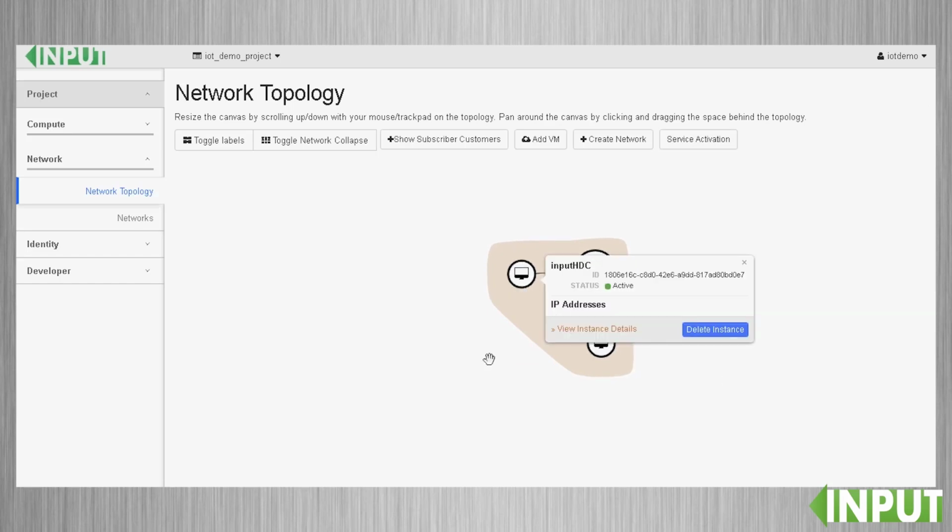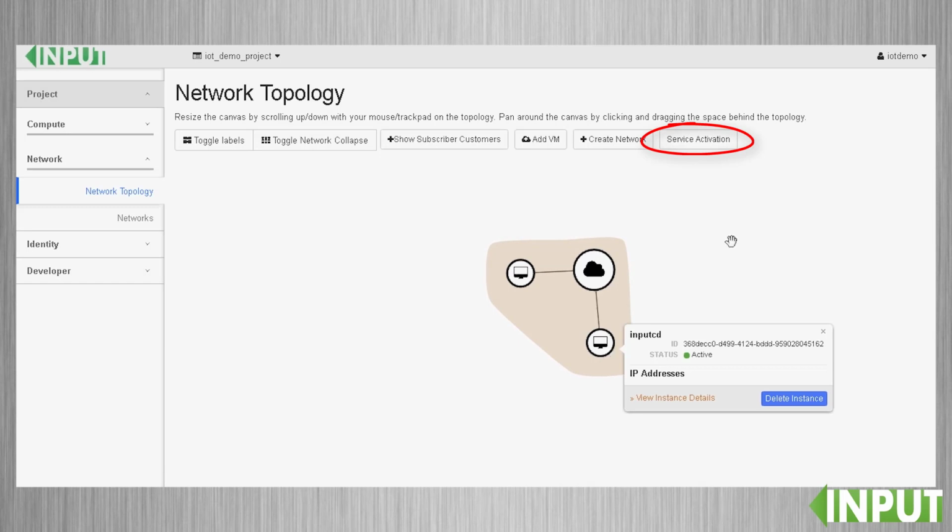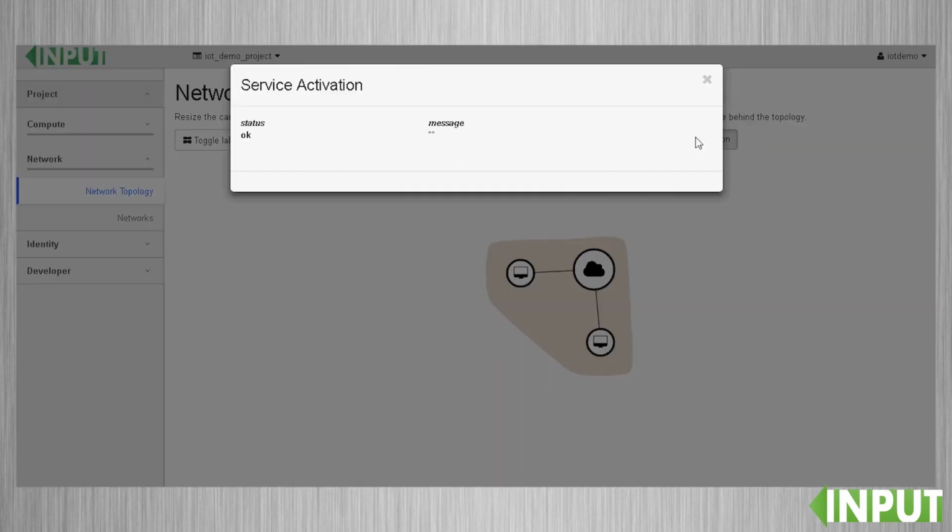After the service chain configuration is finished, the service is made available to the users for subscription.